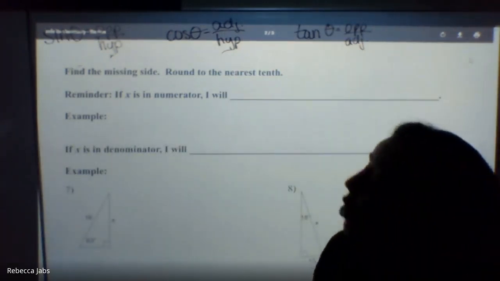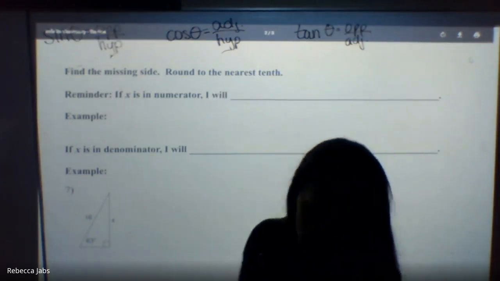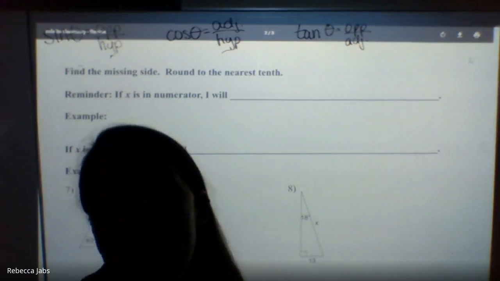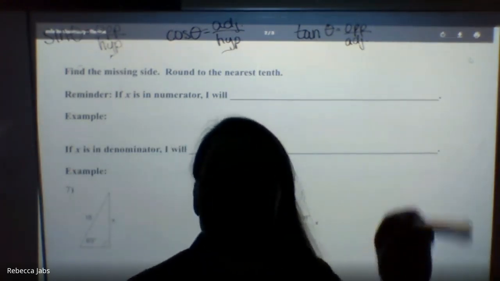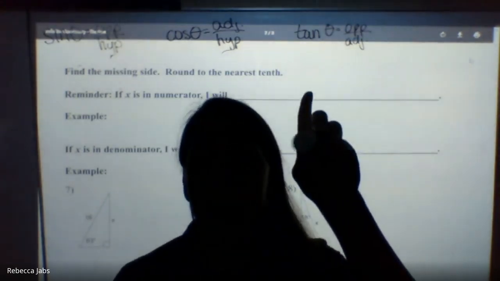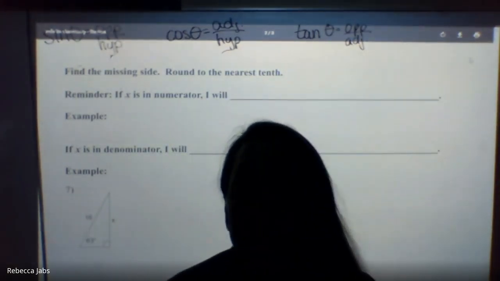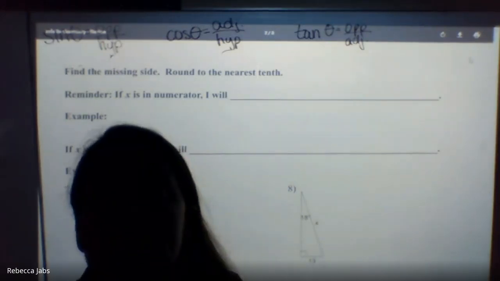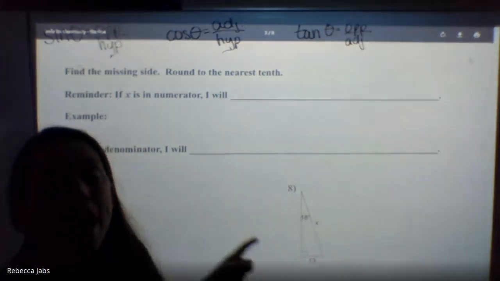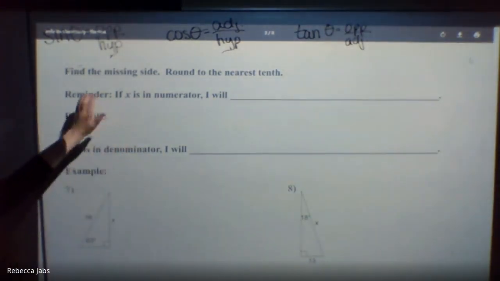All right. So just so we know, this next section I'm moving into, I'm always going to have an X in it. And when I have that X in the fraction, in the ratio that we were just working on, the X will either be in the numerator or the X will be in the denominator. So please listen to this. And if you need me to repeat it, don't feel afraid to unmute yourself and say, Ms. Jabs, will you reread that? But this is filling in the blanks. So you should see the first half of it on your Google.